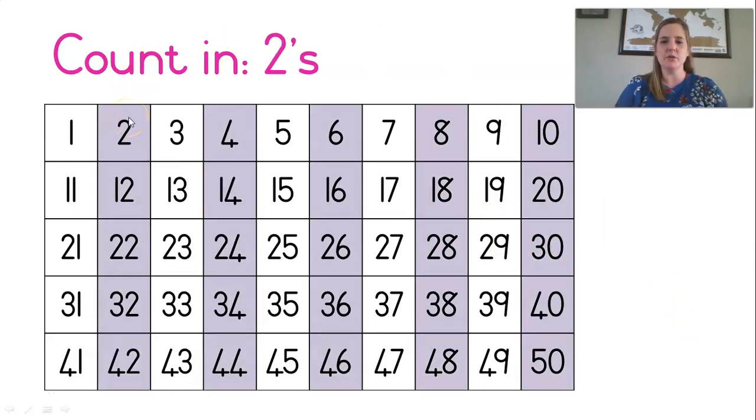Okay, now let's count in twos all the way up to 30 as well. You can see the pattern, I think, because I've shaded the blocks in for you. See if you can spot it more clearly now. Okay, let's go. 2, 4, 6, 8, 10, 12, 14, 16, 18, 20, 22, 24, 26, 28, 30.